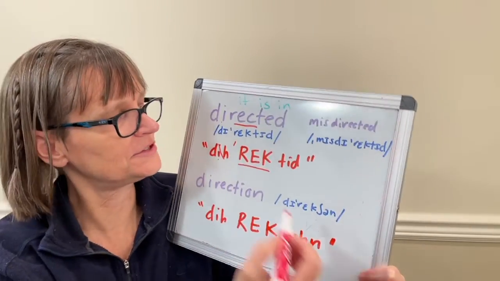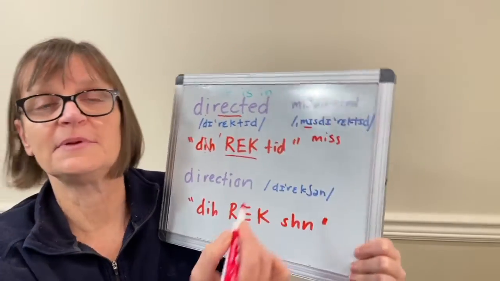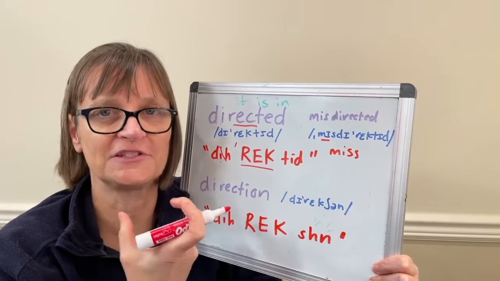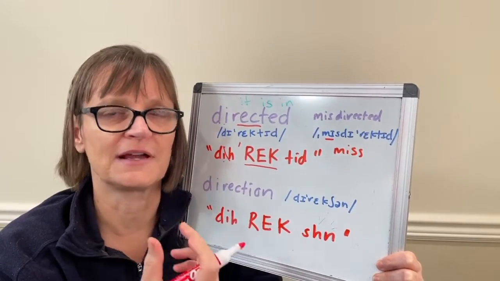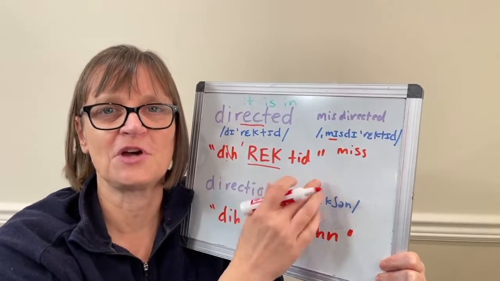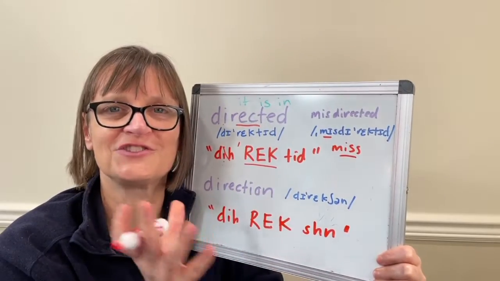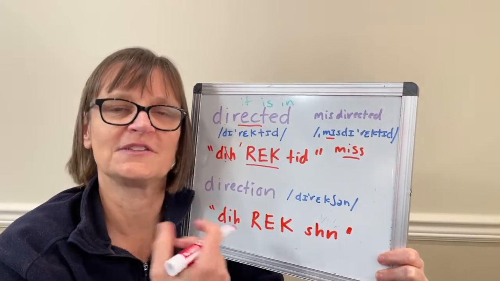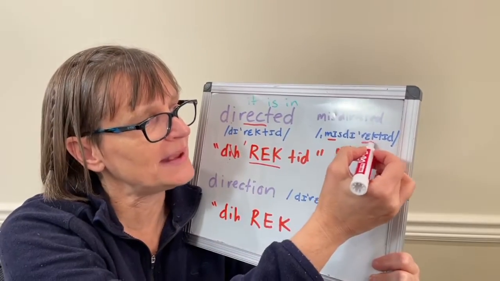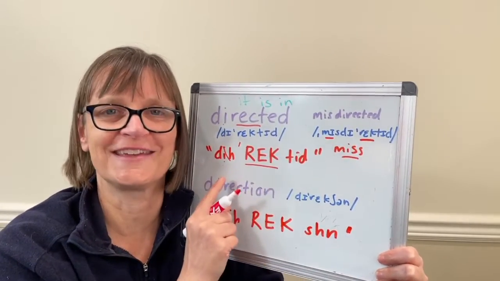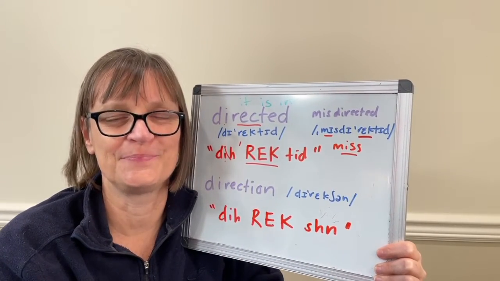Then when we're saying misdirected, we just add a miss in front. This does have a little bit of secondary stress, so you might be slightly longer on that vowel, but you can also say it fairly quickly, misdirected. It depends. If I'm talking about directed versus misdirected, I'm going to give that a little bit more length and stress to highlight the prefix. But otherwise, if I'm just saying he was misdirected, it was misdirected, my main stress is still on the rected, so it's just like in directed, just adding one more syllable in front of my stress syllable.